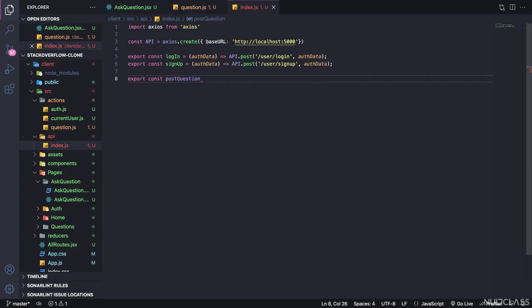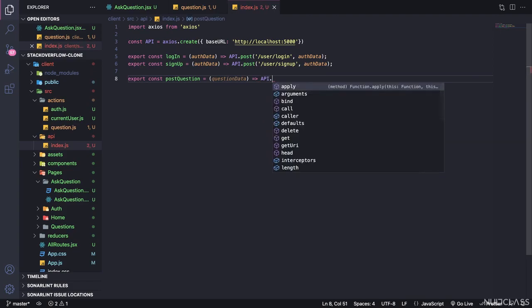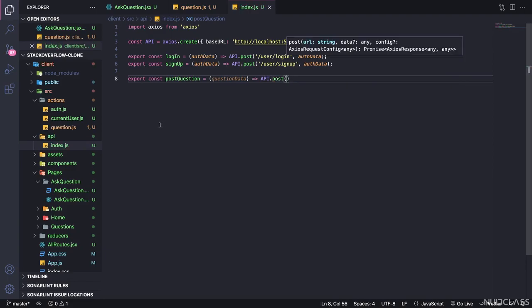This is going to be equal to question data, which we are going to pass the title, values, all the things. The next thing is going to be API dot post, which is the request we have written in the backend also, and then we just going to have slash questions slash, sorry, here's a typo.